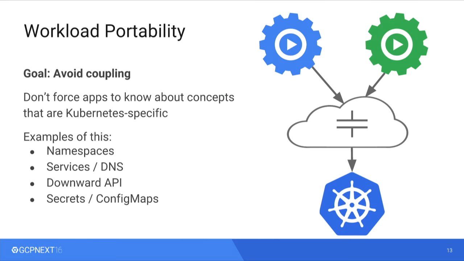The Kubernetes API allows you to build systems that are decoupled from each other, so different teams can do rollouts at different layers. Your frontend team can roll out new frontends without ever communicating with the middleware or backend teams. Or the middleware team can do a rollout without communicating with the frontend or backend teams. That's hugely important for distributed teams and for scaling teams up. All of this is made possible by the ability to isolate things behind a service IP that is unchanging — it doesn't matter that the actual pods implementing a particular service have come up or gone down. The frontend still talks to the same service IP.